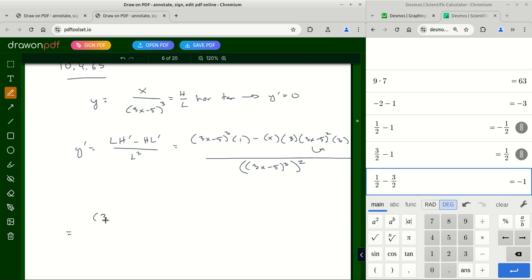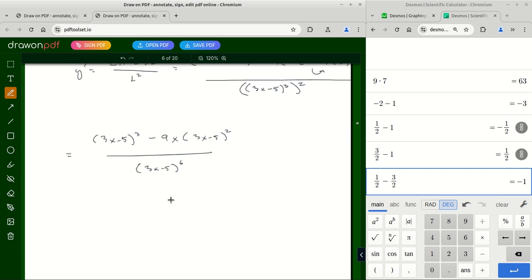So let's figure this thing out a little bit here. I've got a cube times 1, which doesn't really change anything. Here I've got 3 and 3 make a 9 with an x, makes a 9x, and then I have that same base to the 2 power. And then powers of powers multiply, so you should have a 6 there now.